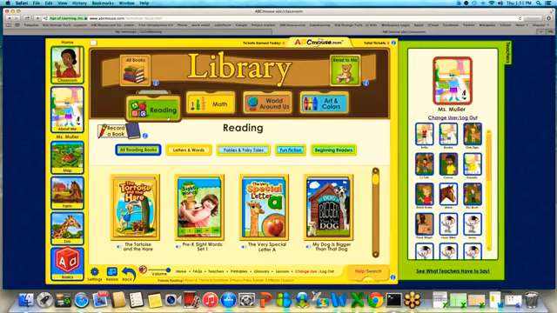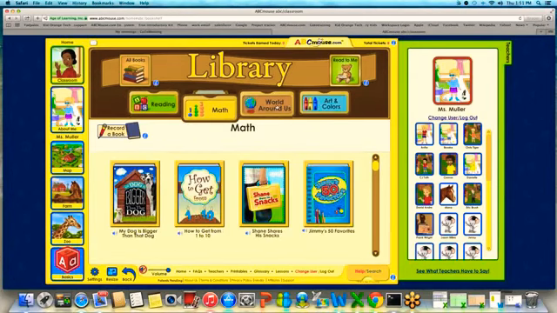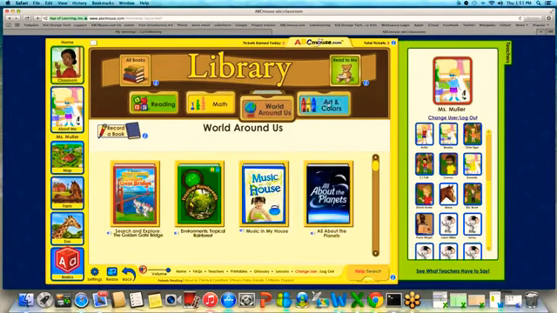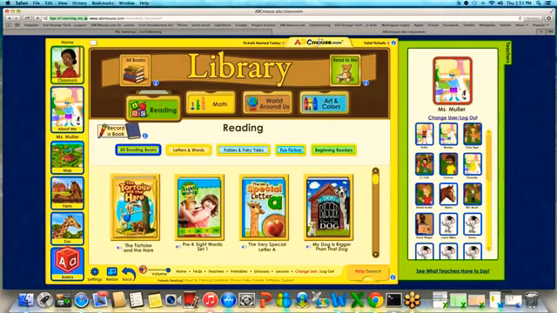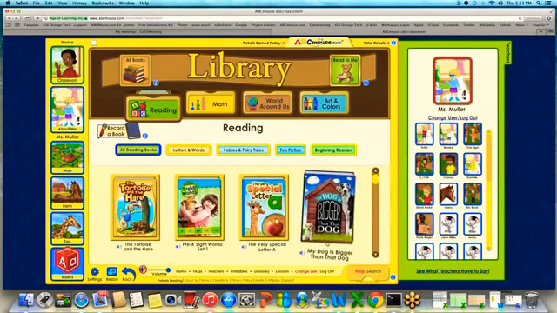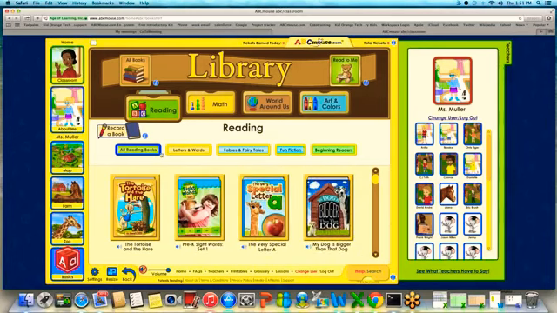In the library, you do have some different drawers up here dealing with your different subjects that you can head into. And on any of these books, you have the ability to click on and share with your students. In reading, you do have a couple different categories that you can head into. And what we'll do is we'll go ahead and turn our volume on and do a quick example of one of our books and the different options to go along with it.